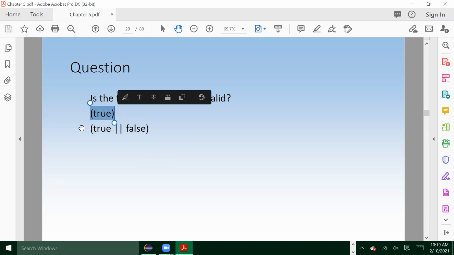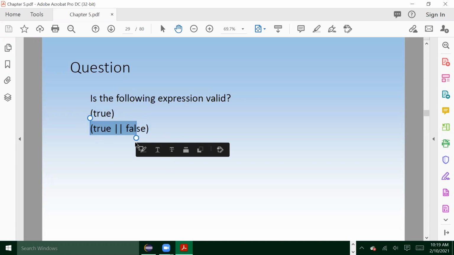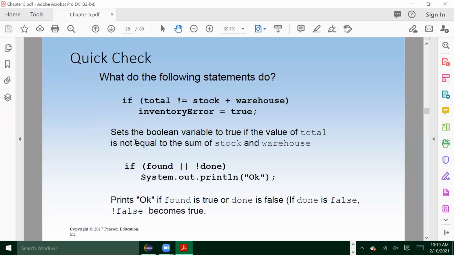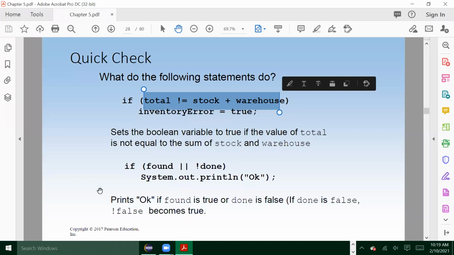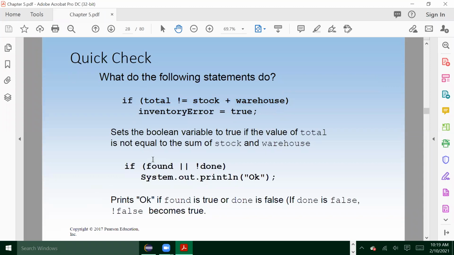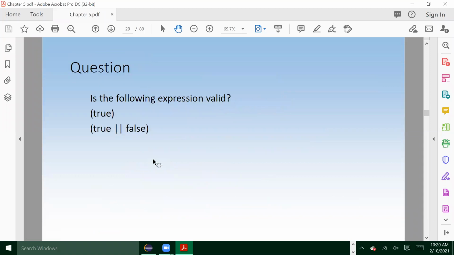These are valid Boolean expressions. Remember, what does a Boolean expression give you eventually? A true or false statement. Yes, eventually it gives you a true or false. So this is a Boolean expression.